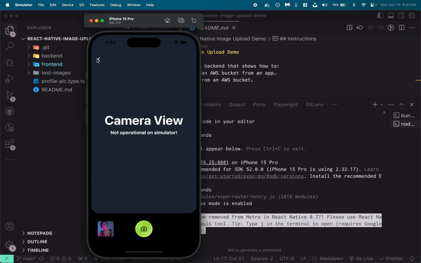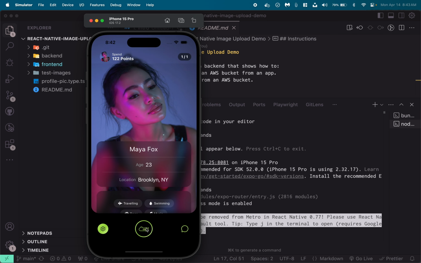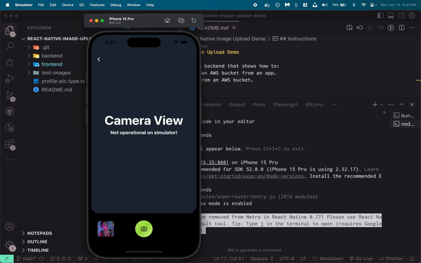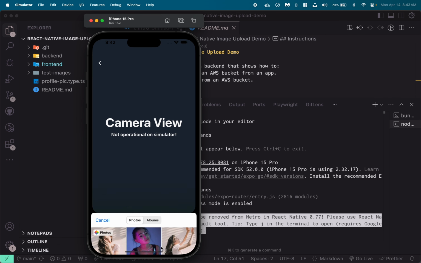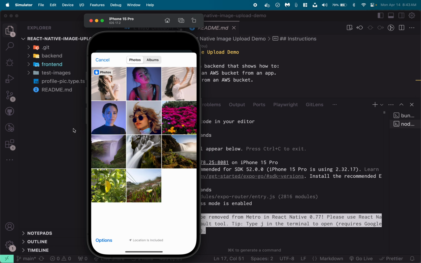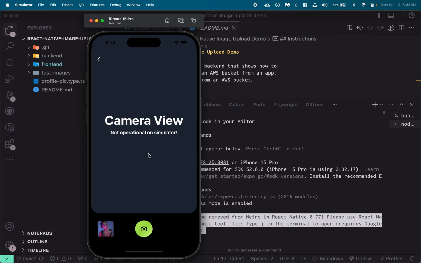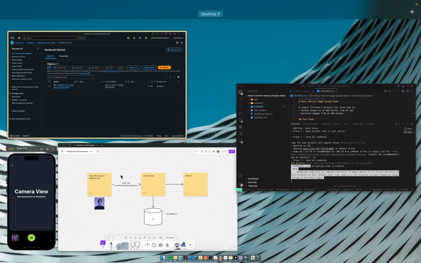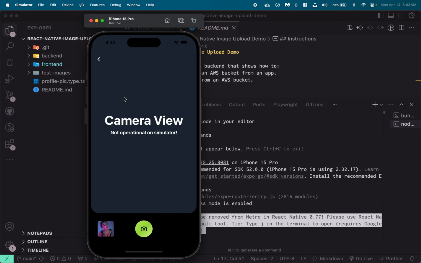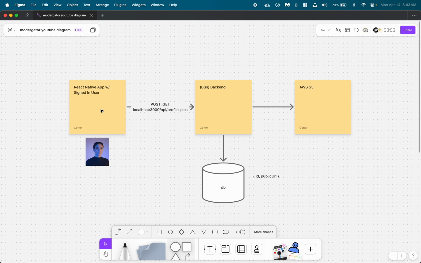And then there's this page. So that's the index page where you see your profile. This is where you make a post. There's no camera on the simulator, so you go and you add a picture and then you post it. But we'll look at that in a second. I just want to run you through, this gives you the ID. And that's what this little block is here.